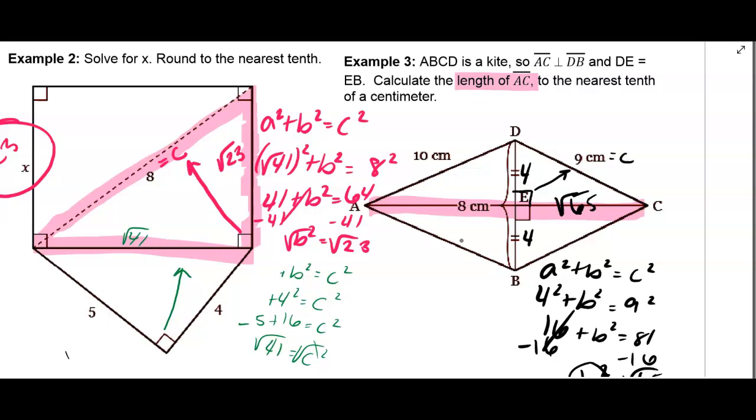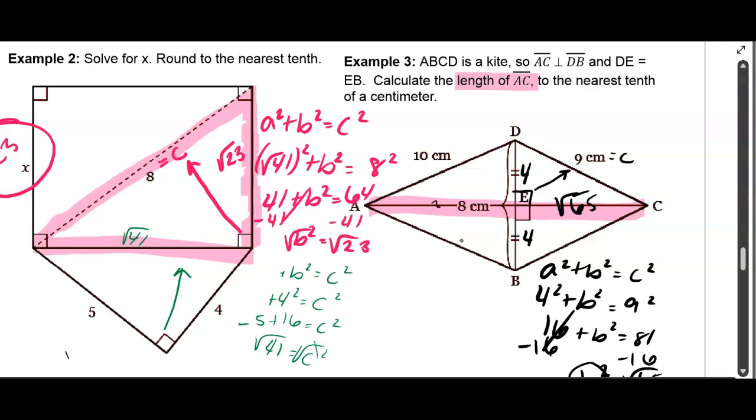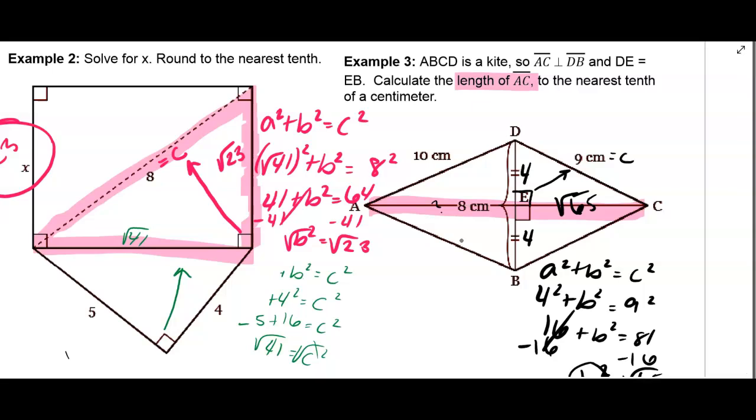We can now find this side, so be careful. That 8 does not go for the side here. It took me a second to look at it. That 8 is actually going to this whole thing. So it's telling me this whole thing was 8. So we actually don't know what this side is. Hopefully that makes sense. So we're going to ignore this 8 for now. That 8 goes here, not here.